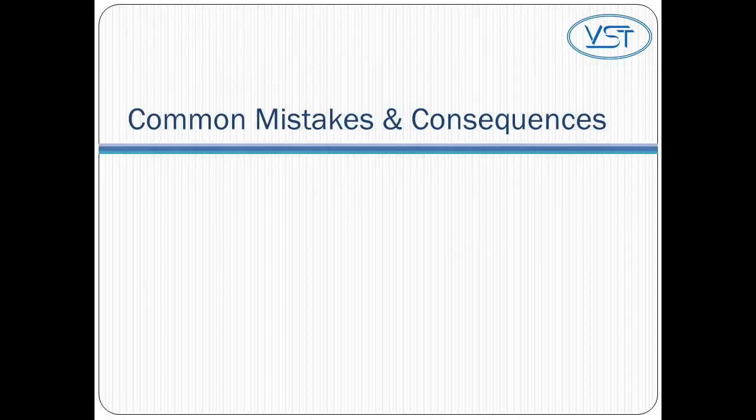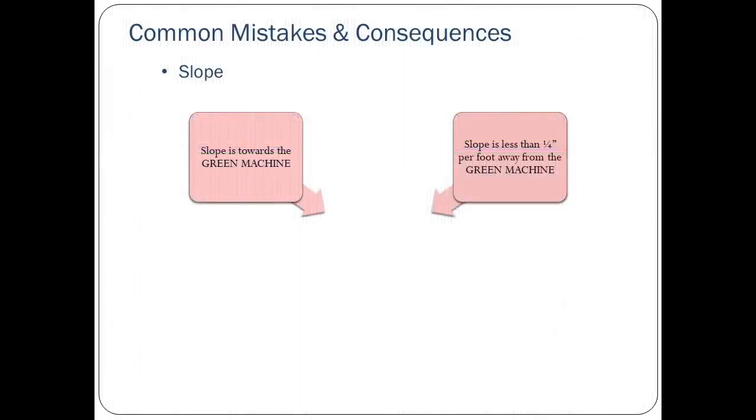Now let's cover some common mistakes we've seen in the past on green machine installations. If the slope of the vapor piping is either sloped towards the green machine or away from the green machine with too little slope, then the vacuum pump will fail and will need to be replaced.